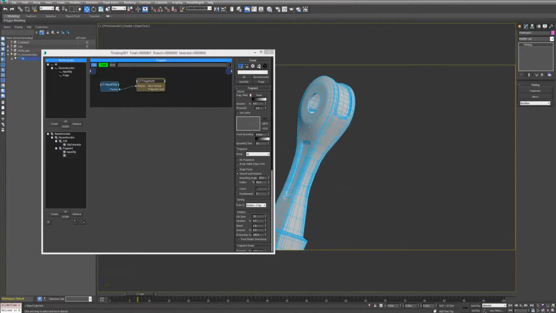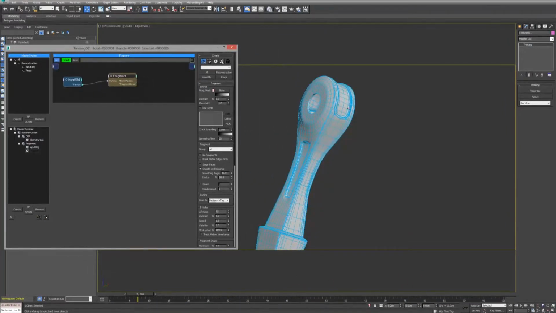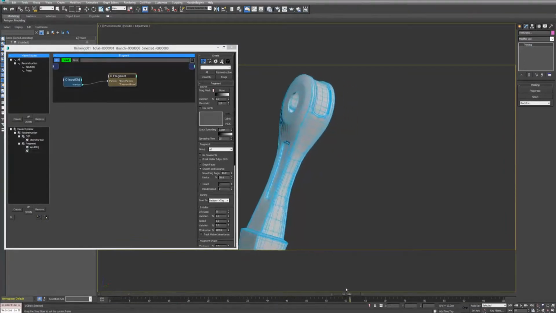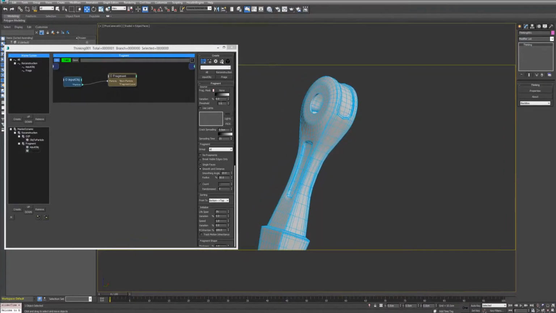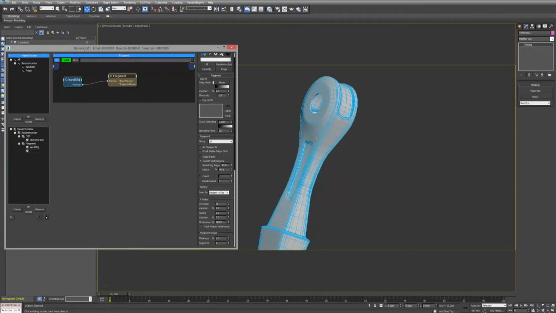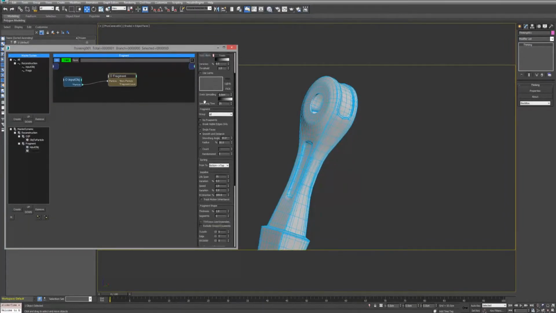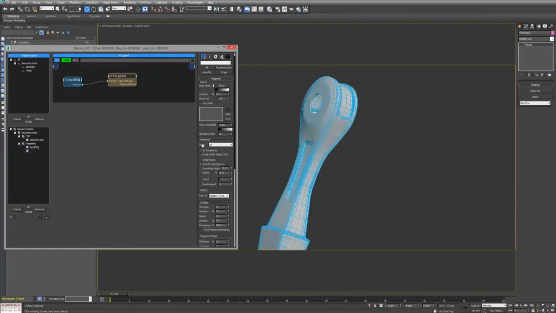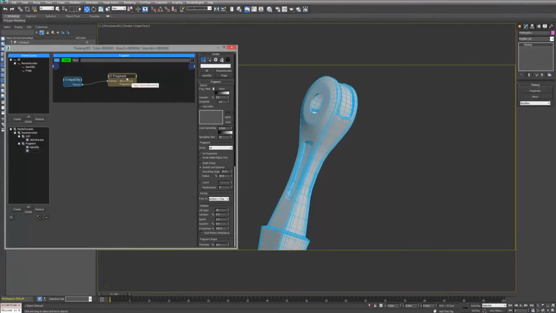At first, as you can see, it's doing nothing because the threshold here is set to 1. So quickly, this fragment op will allow you to split the mesh based on some parameters and properties, and by default the threshold is set to 1, so it has no effects.